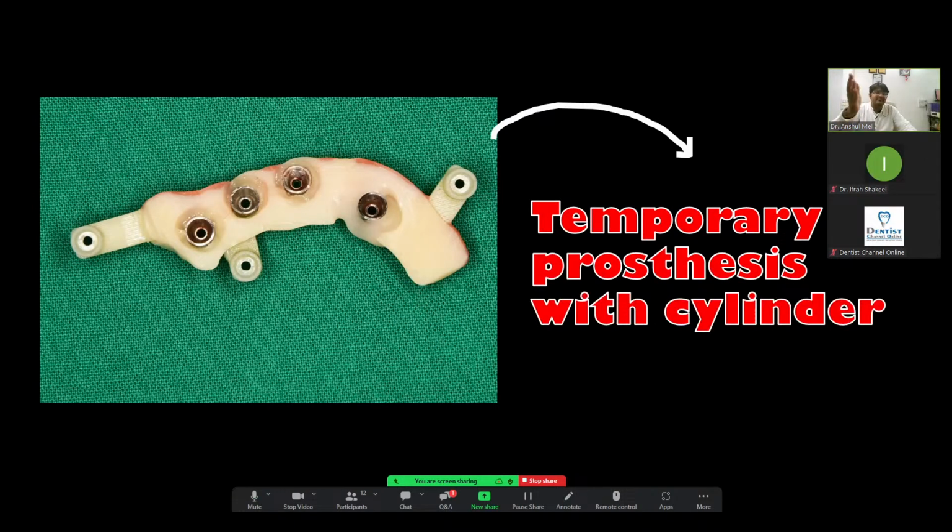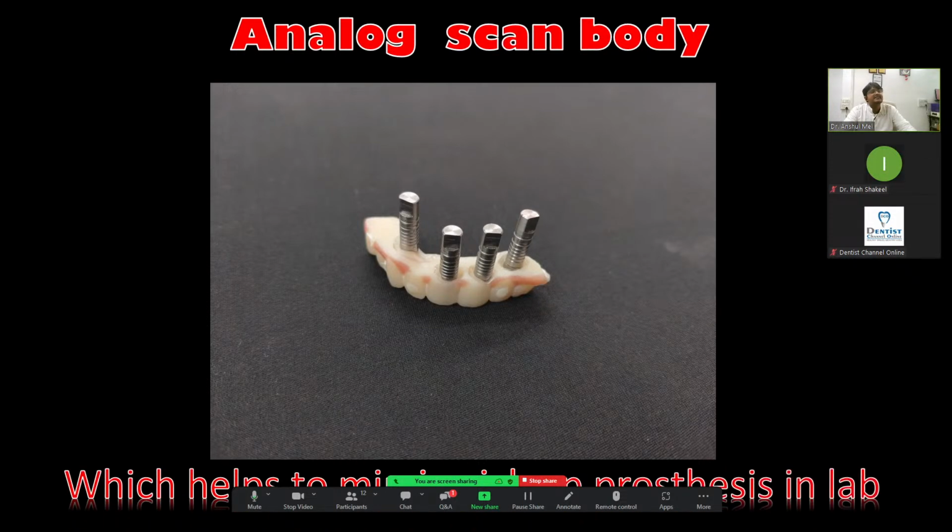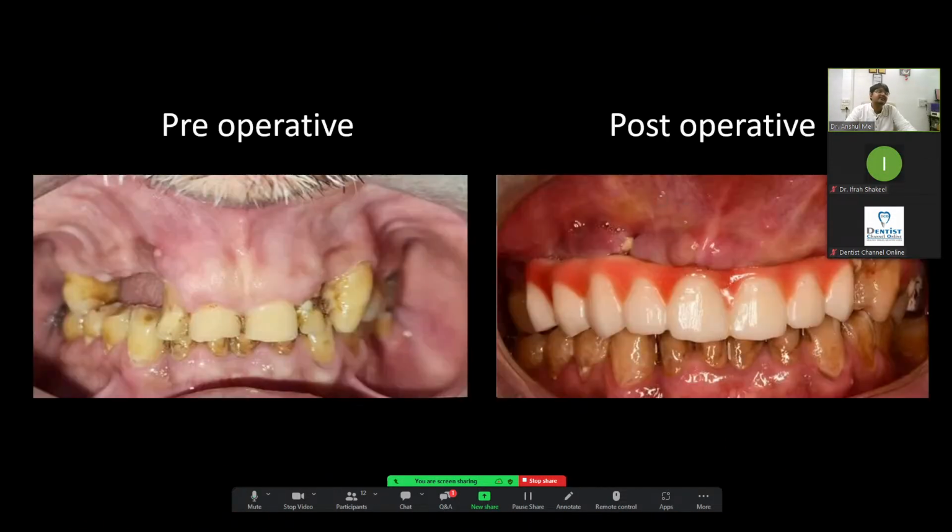At the lab, the extension will be cut off, and then they use the complete prosthetic to mimic it into zirconia. That is, in software you can make a photocopy of your prosthetic. There is an option in exocad, so they just mimic the same prosthetic inside the lab using a lab scan body, and then you deliver on the next day. So postoperatively, the next day we insert this prosthetic in the patient.